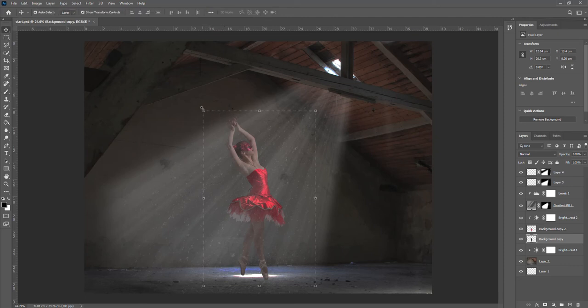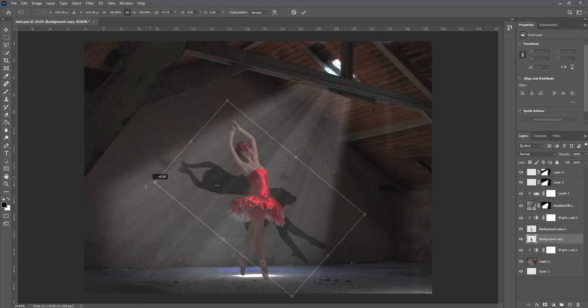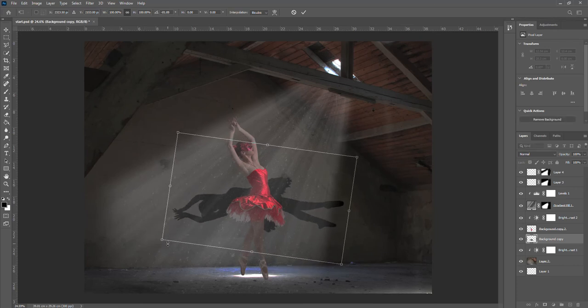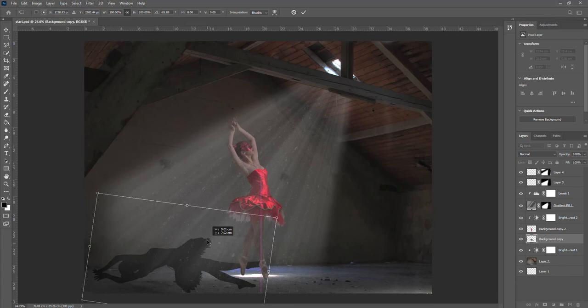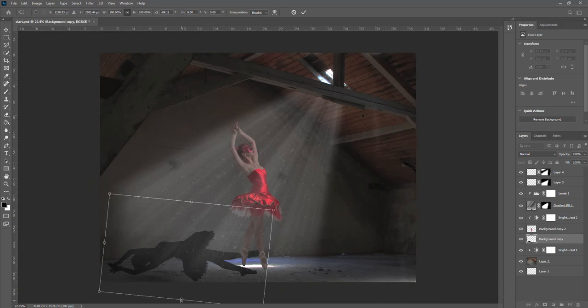So now we need to turn it around, because it will be on the floor. And it will be thinner.